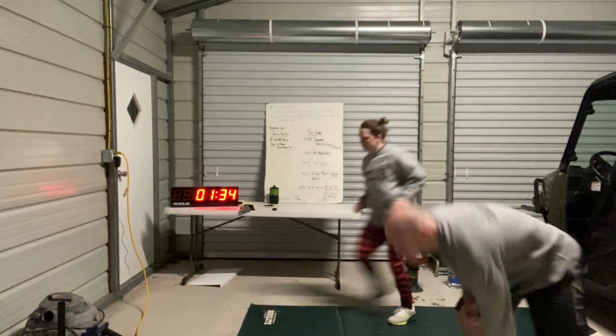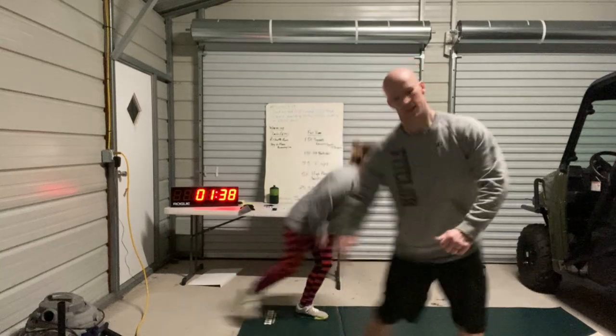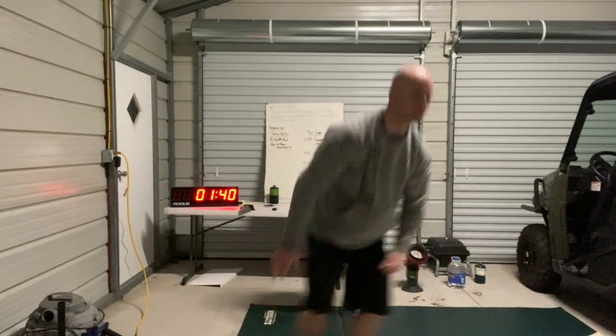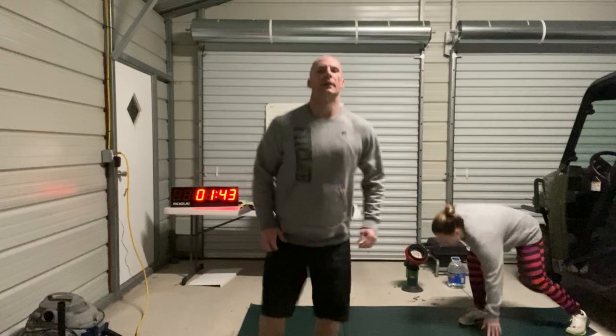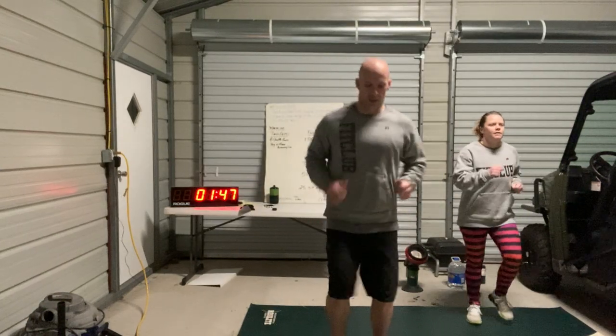1, 2, 3. Shuffle, shuffle, touch. Shuffle, shuffle, touch. 4, 5, 6, 7, 8. And jog in place. Or march.